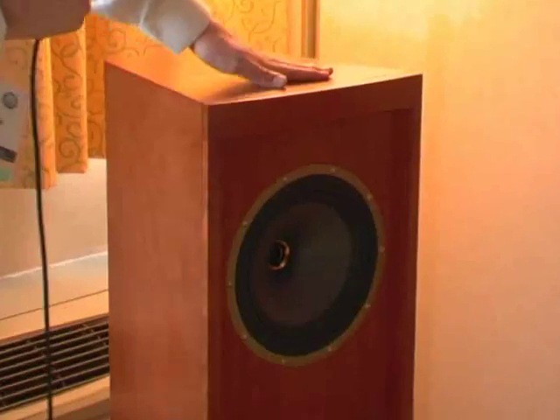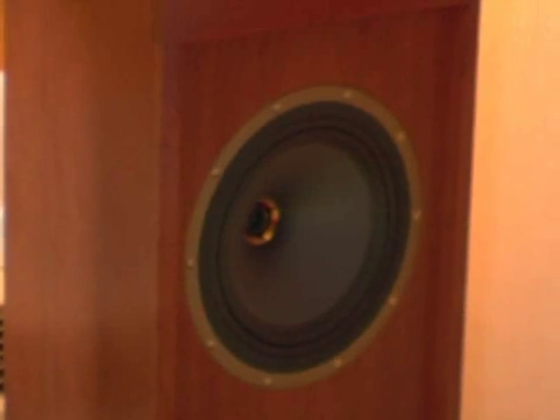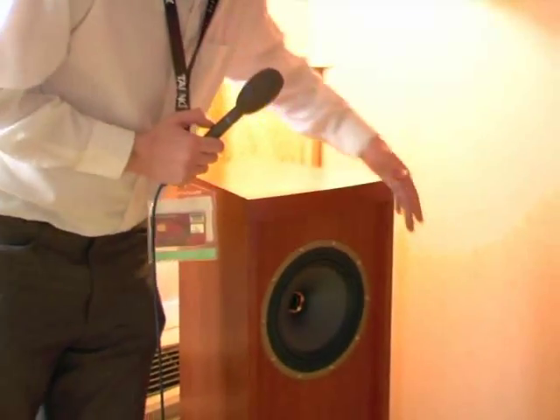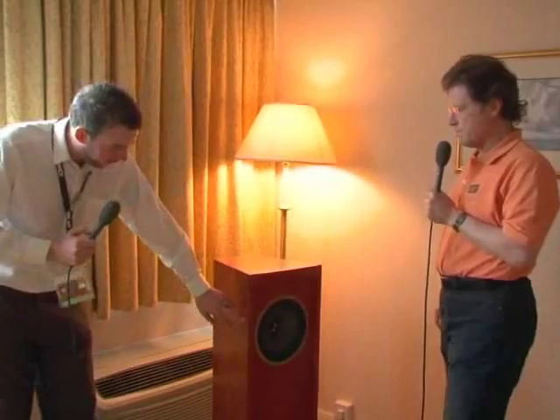These are the Tannoy Glenair 10-inch. It's a new product for us. We're launching here at the What Hi-Fi Show in Bristol. The basis for the speaker is one of our core technologies — the drive unit. It's called a dual concentric. You mentioned it was just one driver earlier. The idea is to create something that acts as one drive unit, but there are actually two in there: a treble unit and a bass driver. The treble unit is time-aligned and buried in the throat of the bass driver to give you the appearance of point source material when reproducing music or home theatre movies.